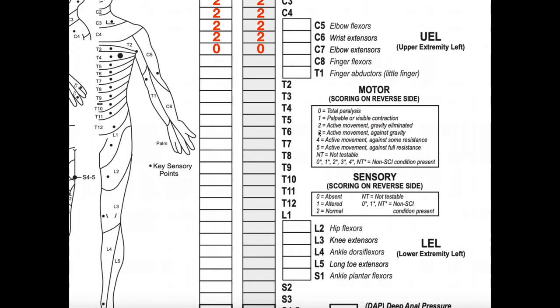For the left side, the lowest 5 is C7. One level below that is a 3, which allows me to use C8. So for both left and right, the motor neurological levels are C8. To determine the overall neurological level of injury, we look at all four levels in this quadrant — right sensory, left sensory, right motor, left motor — and pick the highest level up the spinal cord. We have two C6s and two C8s. C6 is above C8 on the spinal cord, so C6 is our neurological level of injury.